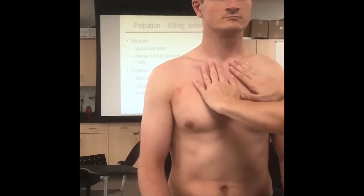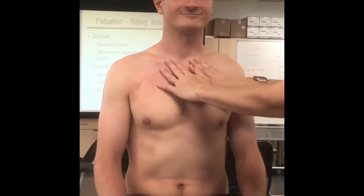Let's have you shrug both shoulders up. Okay, come back down. He has a lot more movement on his right than his left in his sternoclavicular joint, so whoever is his partner, that'll be fun.